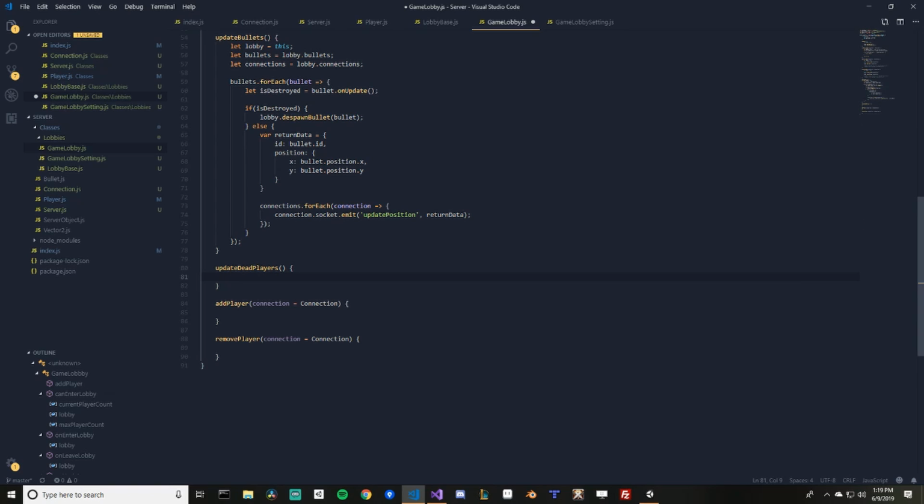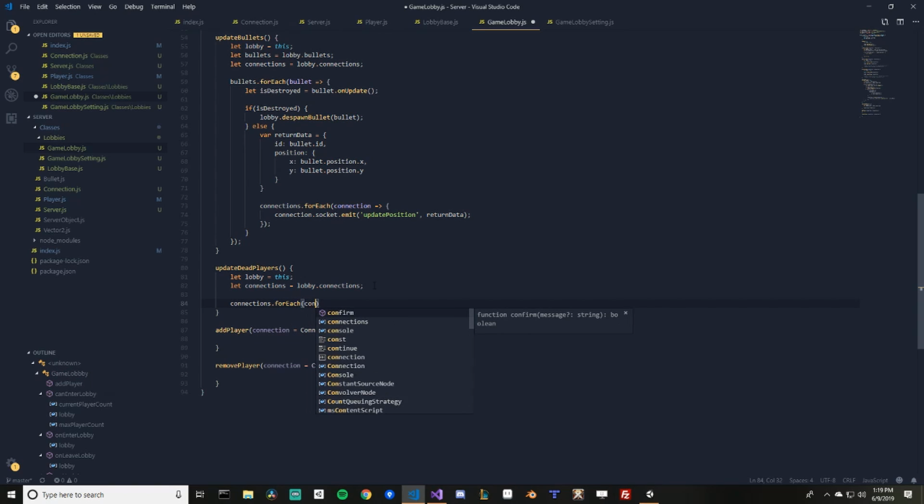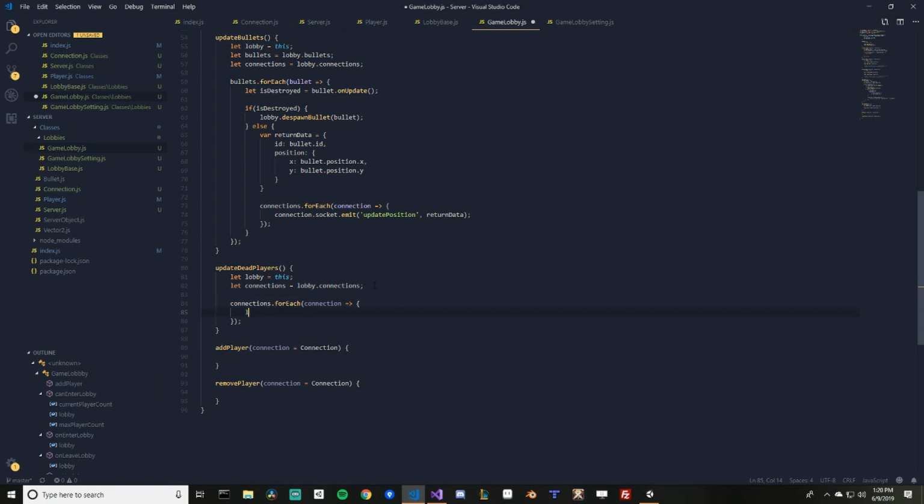So I'm just going to do a lot of pasting because a lot of this is very similar to what we had before, so we don't need to really talk about it too much. Let's say player is equal to connection.player. So you'll notice little things, like now it's connection.player instead of players at player ID.